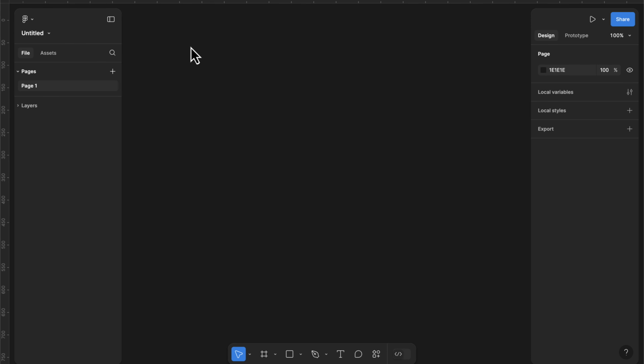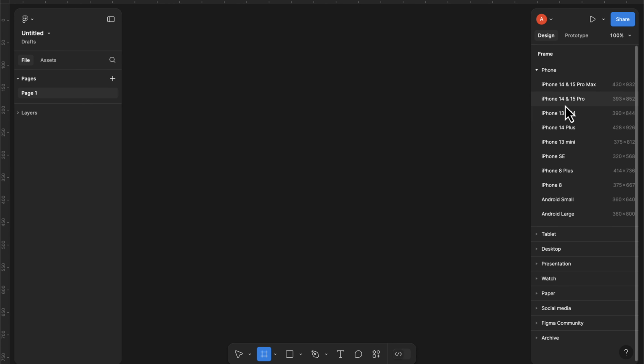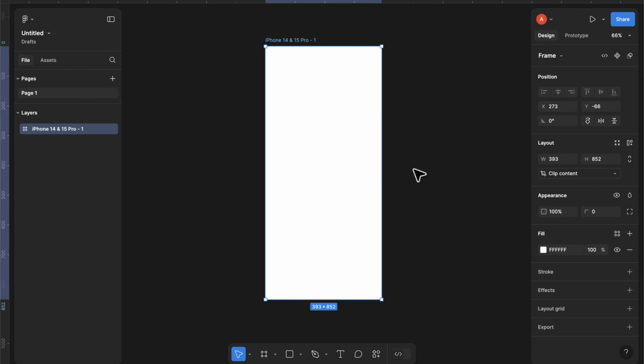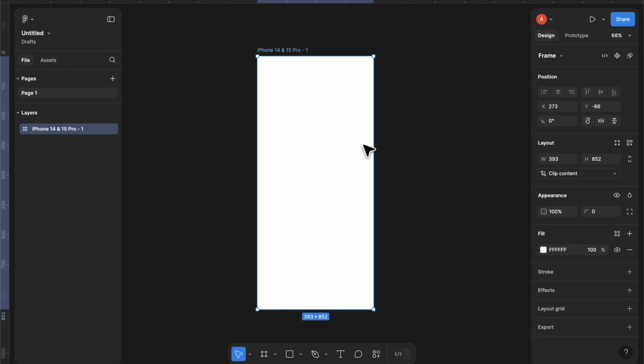Once this is created, we now have an entirely new UI, different from what we've been using. I think after opening this, I was so confused that I was looking for ruler and I could not find ruler. So now to get started, I'm going to add a new frame here. I'm going to be using the iPhone 14 Pro. The only reason is because there are some kits I want us to try. That's why I'm picking this particular frame.